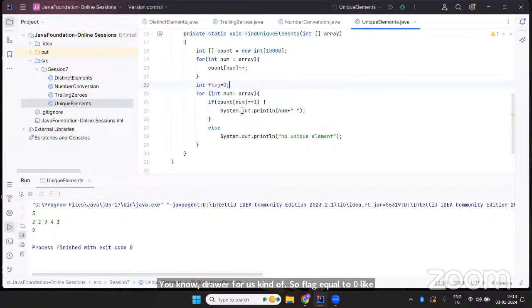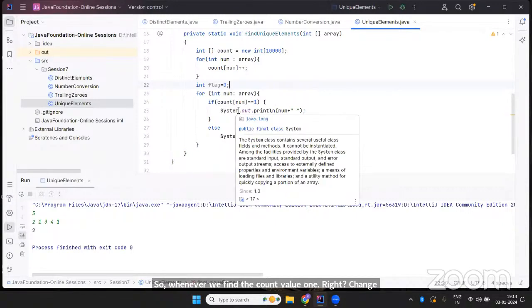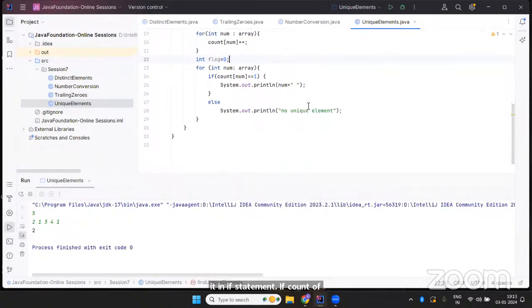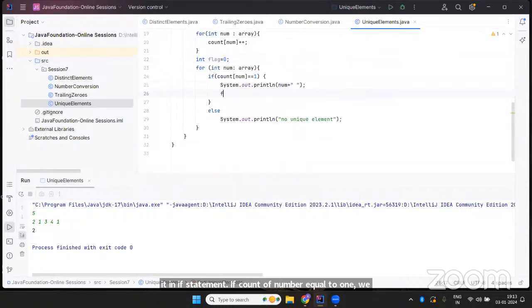Whenever we find the count value 1, change it in the if statement. If count of num equals 1, we'll print it, then change the flag value to 1 here. Then after the for loop, if the flag value is still 0, print no unique element. If count of num equals n, this is also fine.